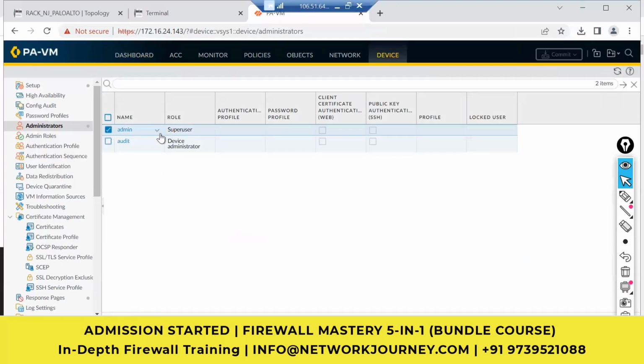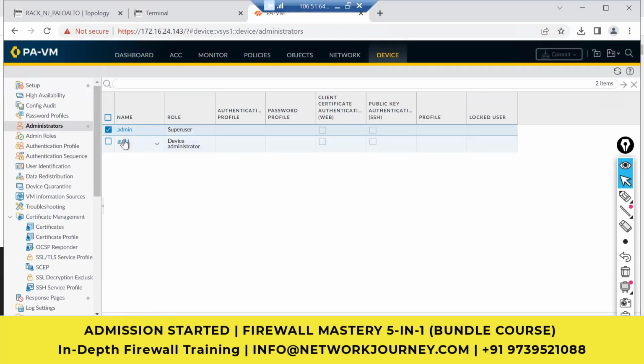So you see the difference. Earlier I logged in using audit, who is a device administrator. With respect to the device administrator role, I shouldn't be able to access, view or edit anything with respect to the administrator tab. So that's what happened when I logged in using audit username. When I logged in using super user admin, I can do anything I want in the firewall.